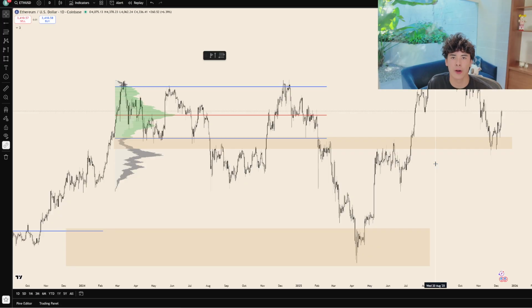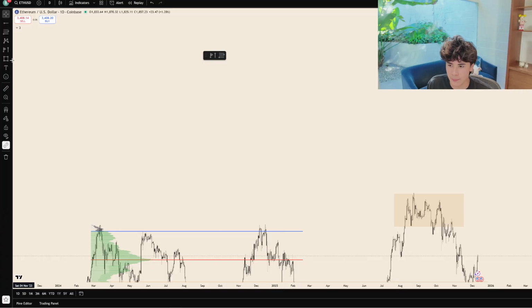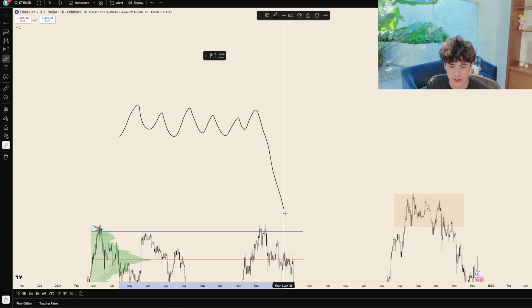So we can see how these previous pulls of volume profiles can help us read new price action when we come back down into those levels. So a quick example is, if we have a range right here and we lose the range, when we come back up to retest this area, we can pull the volume profiles in this region. This is obviously just going to tweak out, but okay.